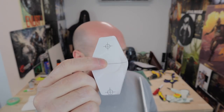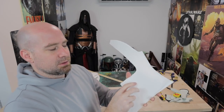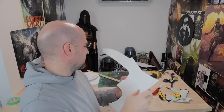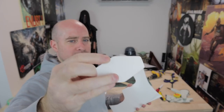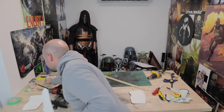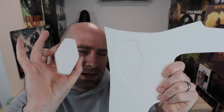But I've been messing around with a couple things. The first thing I did was cut this out, try to heat this up and press it in to make like a, I don't know what you call that, but the indent in here. Now that did not work with the Sintra PVC board, but it did work with a piece of wood and some clamps.